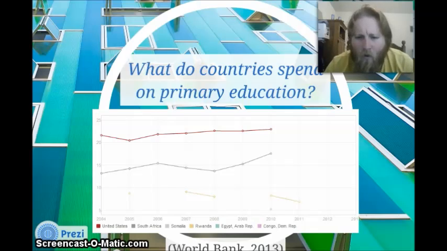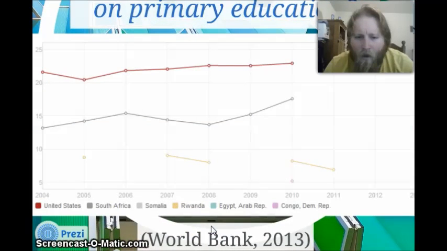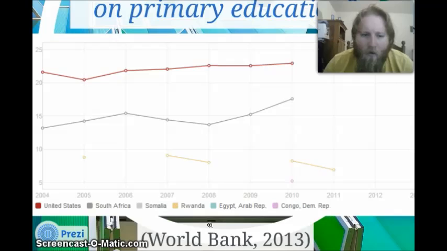If you look closely, I selected the countries of United States, South Africa, Somalia, Rwanda, Egypt, and the Democratic Republic of Congo to really show what these countries are spending in regards to education. The reason why I put United States is, as a developed nation, the United States is a great example, just based on that fact. All politics aside, what we agree and disagree with how our country does stuff doesn't really apply to this.